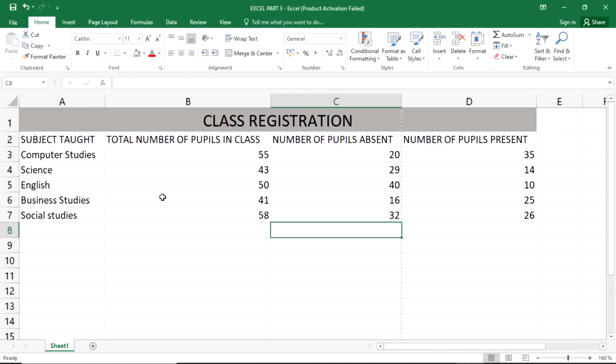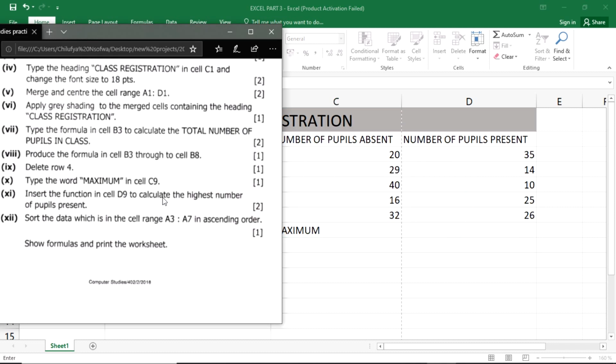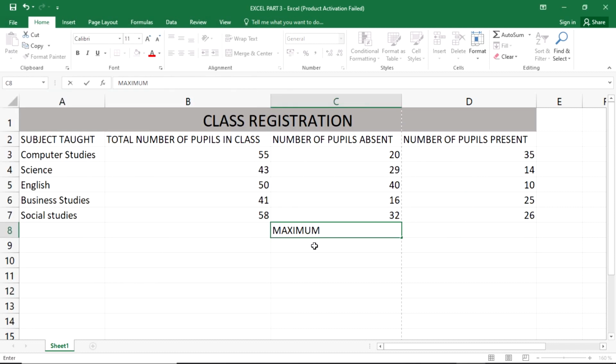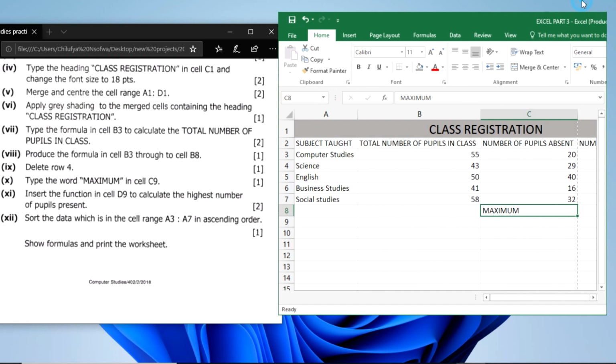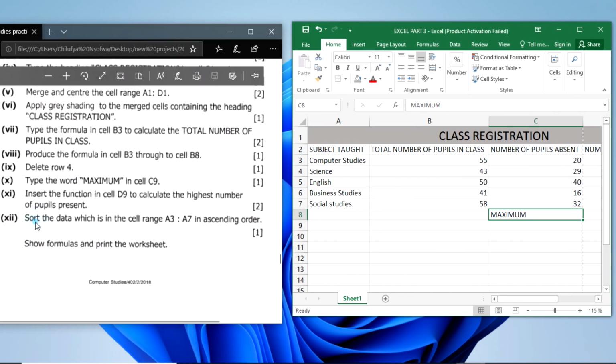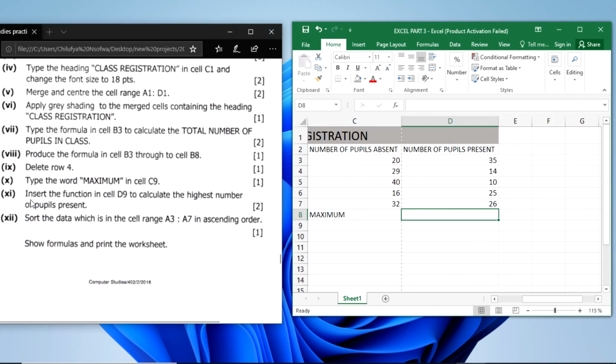Okay, so let me just type in capital letters maximum. As you can see, we have typed the word. Now that we have typed our word, let me just zoom out and reduce the size of this, and we can carry on with the next question.